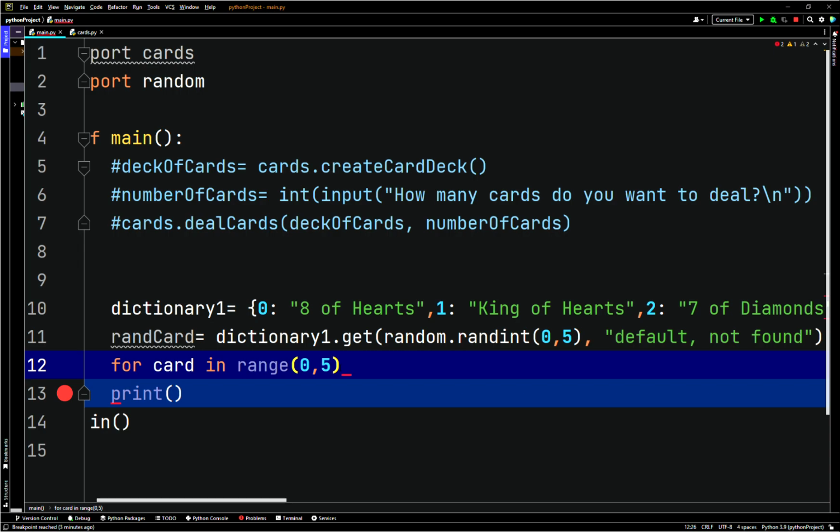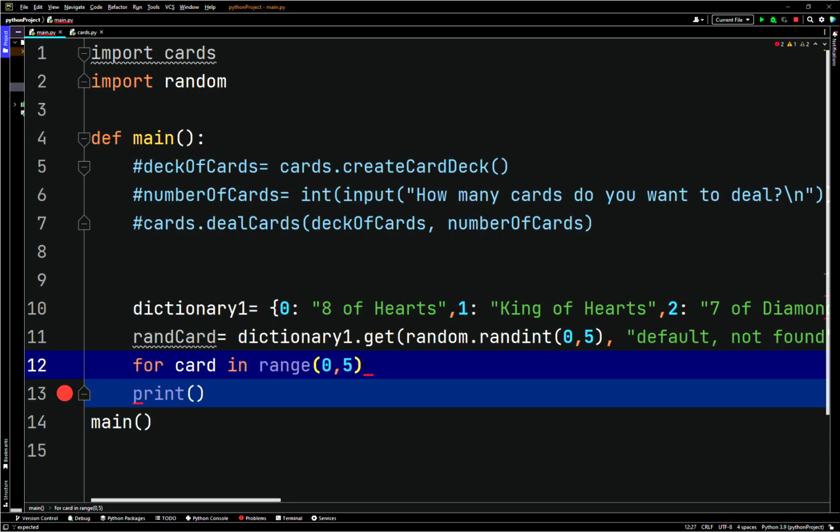I think that would work. So let's see if we get all of them. In this case, we only want 5 cards, so it'll be 4 or 5. I think it's 4, if it's n minus 1.